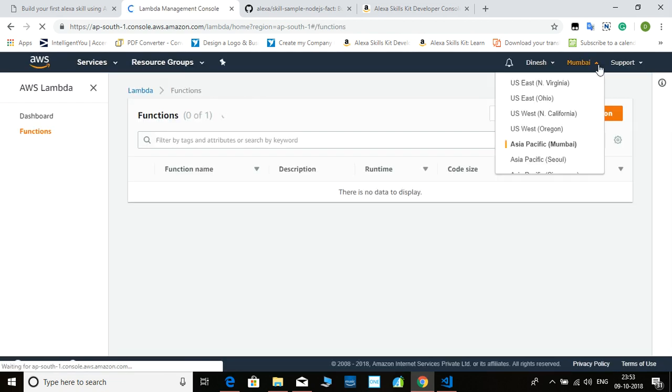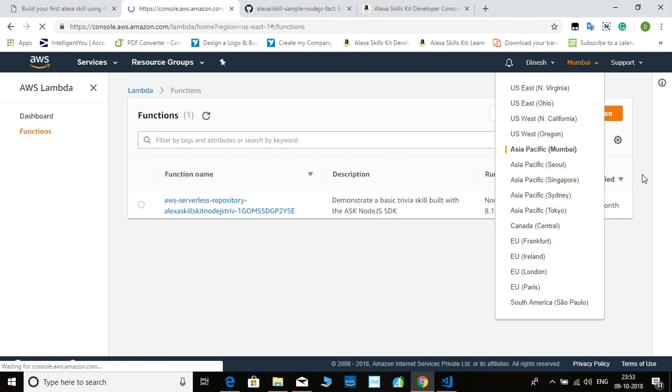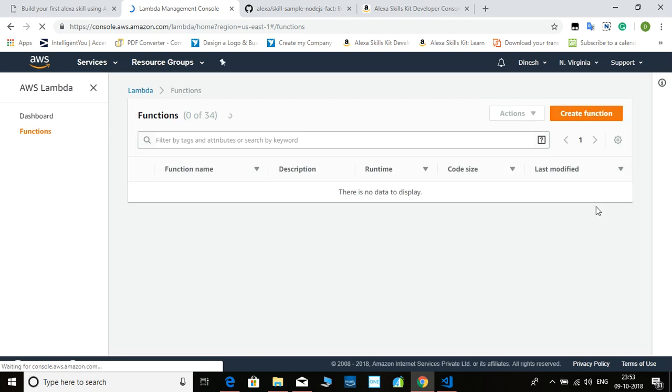Okay, this one is created in the North Virginia region, because this is the default region for creating a lambda function for LSI skill development.